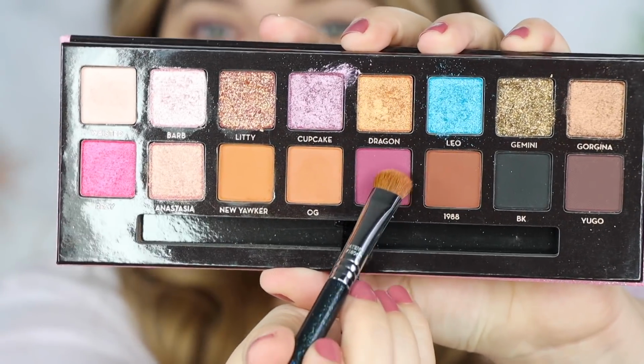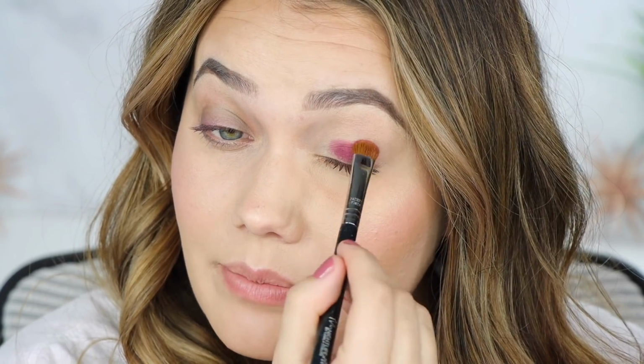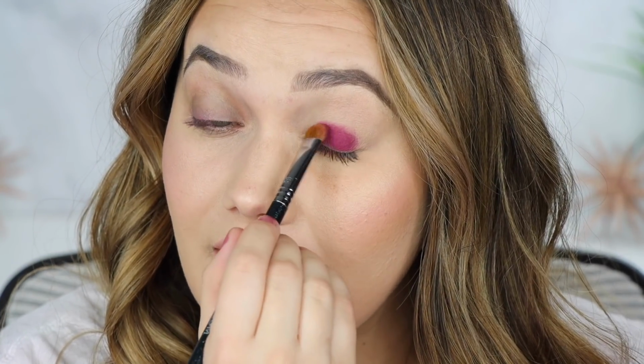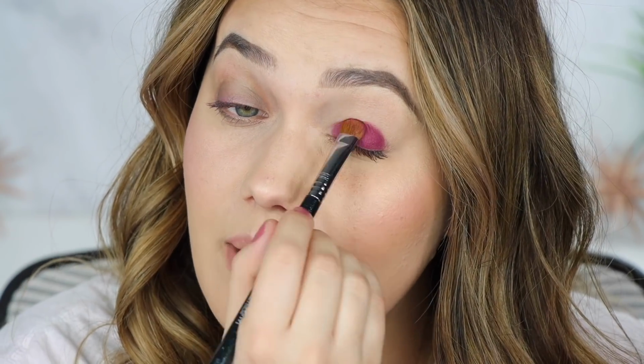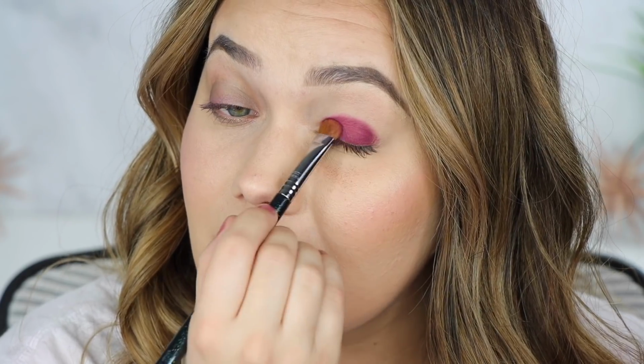The next shade is Senza. Ooh, I like this one. This is like a nice orchidy type. It's not like a straight purple. It's got some magenta, some fuchsia, some brightness in there. It is a little dry though. I'll say for some reason this one, I can hear when I put my brush in it, I can hear it scraping or whatever. And I can tell by the way it's going on, it's slightly patchy. For this one, I would use a tackier base to really get it to pop, or even put it on top of a black base or a white base, or a black eyeliner or a cream shadow.